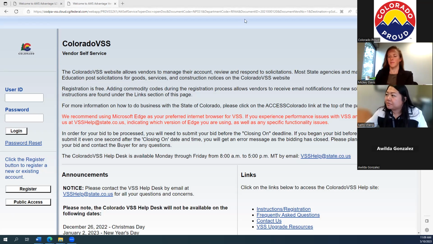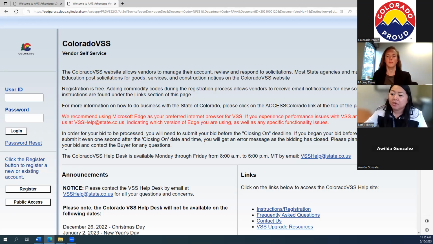All right, so this is called Colorado VSS. We use this for all of our solicitations at the Department of Agriculture. Other agencies do it a little differently, but for this specific RFP, we are using VSS. Folks can sign up for an account. It is free to sign up. It's not required for submitting our bid, but we do encourage it because it will be a requirement if you get awarded. It makes sense to register now if you're serious about doing business, because we need you set up for payment and vendor information so we can issue encumbrances as well.